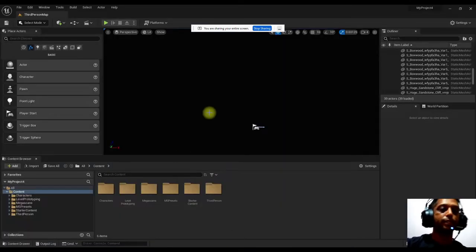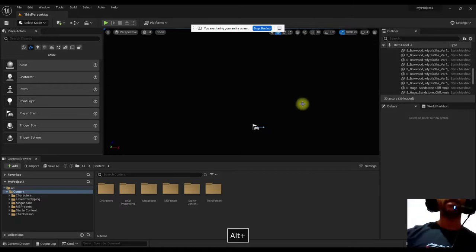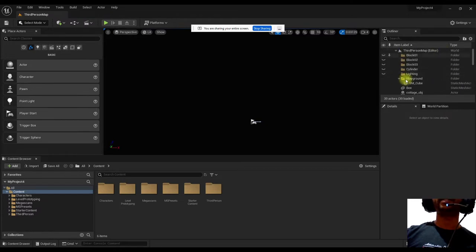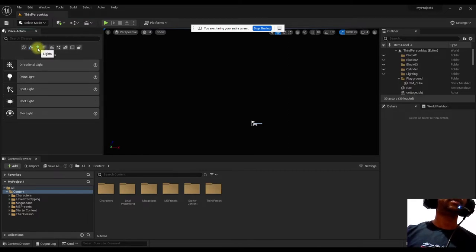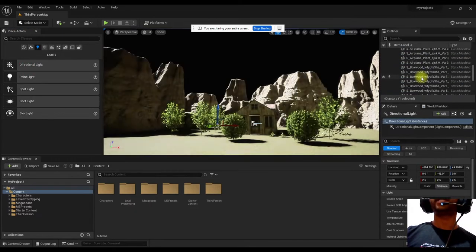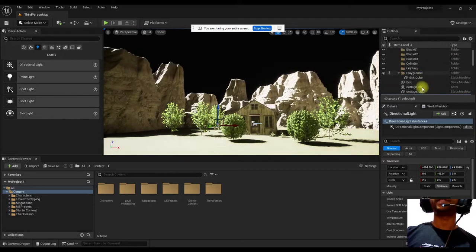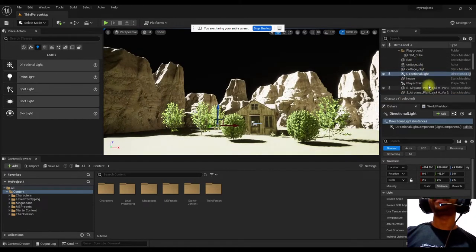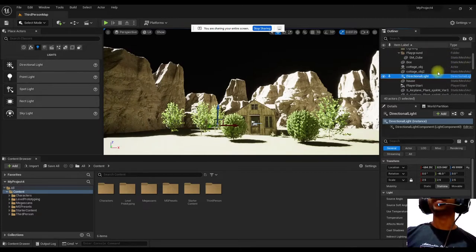So we'll just start with this scene now. This is the previous scene, and I just deleted all the lights inside this scene. What we'll do is start adding one directional light. So go to the light. Here we have directional light, drag and drop. And we have this particular directional light inside the scene over here. So if I just see, this is one light which we have added. We can just see the light over here.